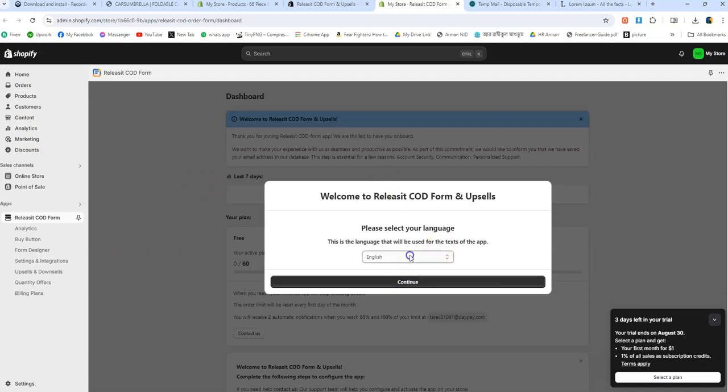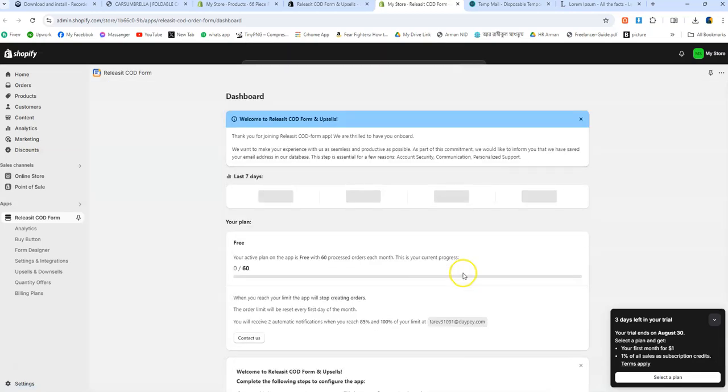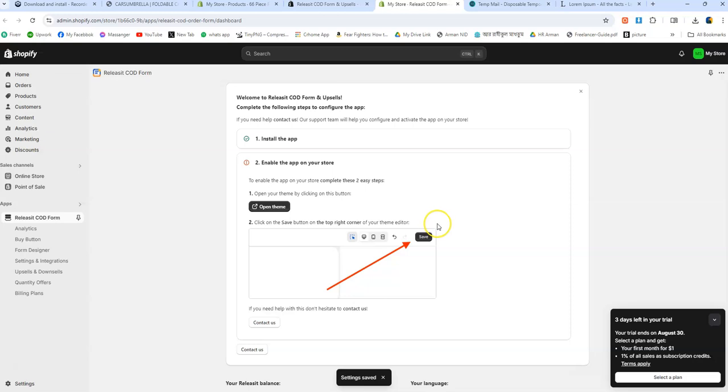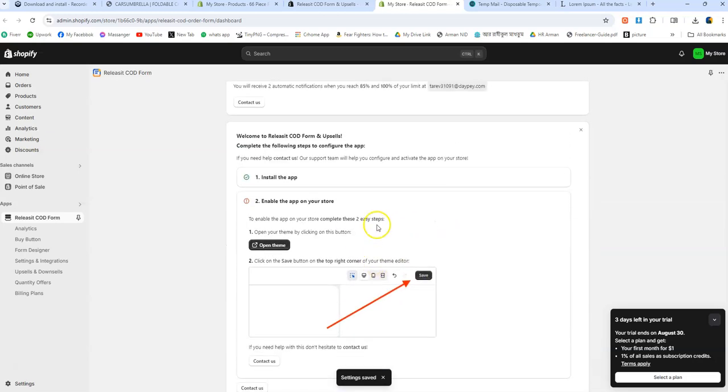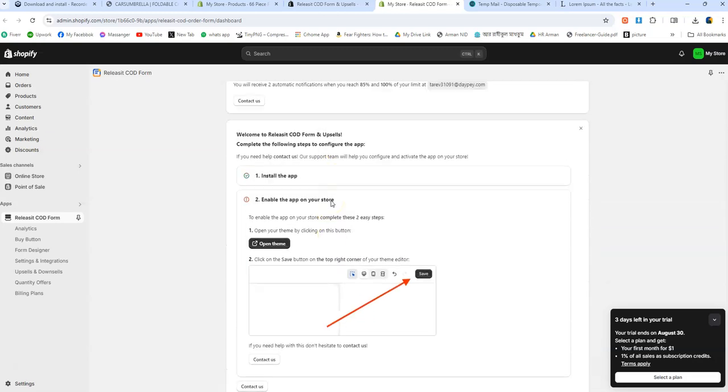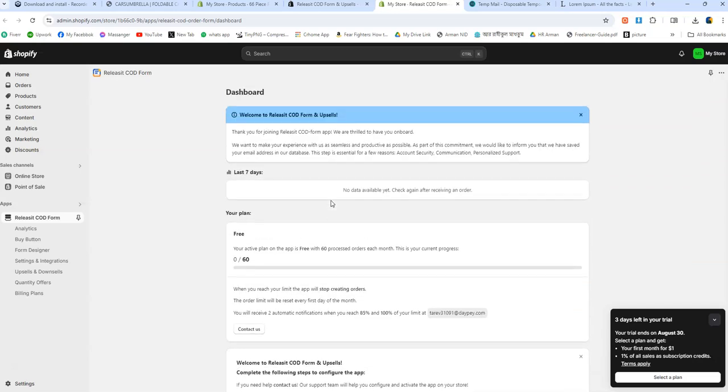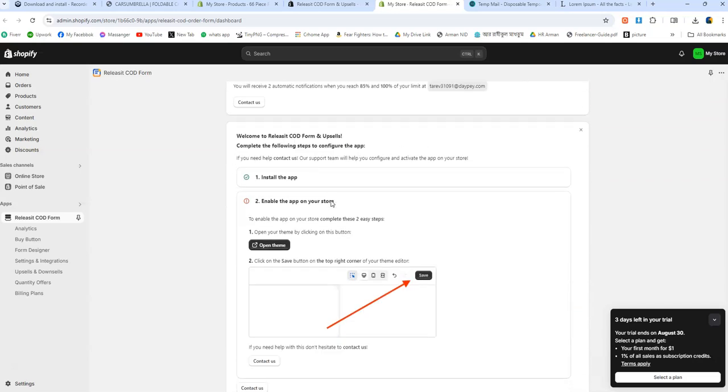Okay, so if you want to keep the language of these apps, you can continue with English. As we can see, whenever you install some app, we get some instruction, which is called documentation. Whenever you are working with some new theme or app, just follow the documentation. This is sometimes more powerful than a tutorial, as it gives you the exact information about the theme, about the app.